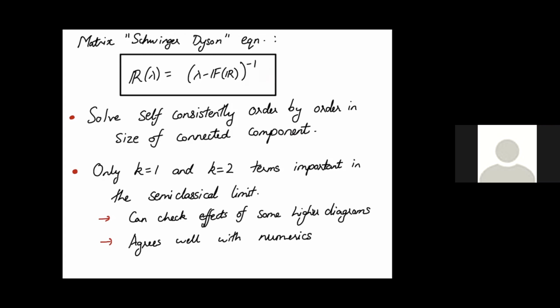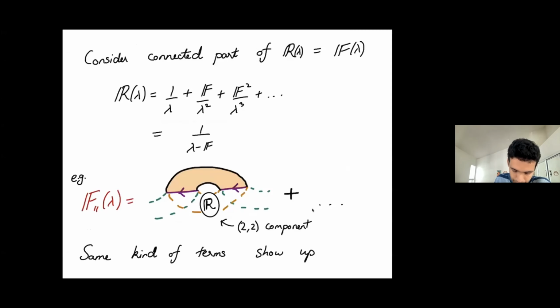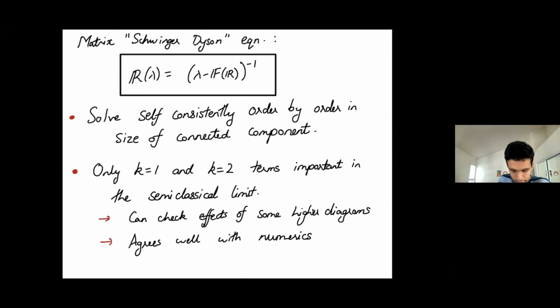Yeah. What is the suppression in? Yeah, it's not really so. The contributions that come from those higher terms. So here we have what I call k equals 1 and k equals 2. K is just the size of this diagram. So here there are two purple boundaries that it connects. That's what k is. It's not obvious that any of these higher terms should be suppressed as such, but they end up giving contributions to the spectrum that are suppressed, not in this k, but in the size of the Hilbert space.